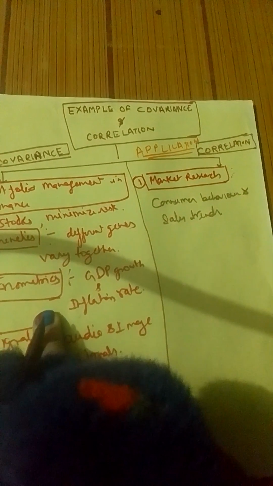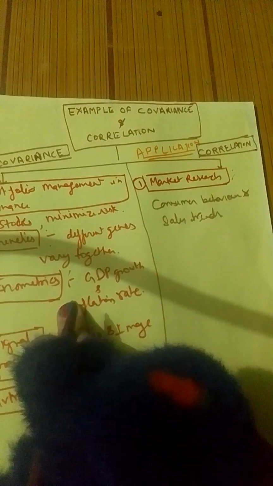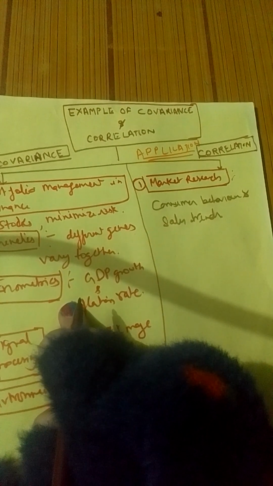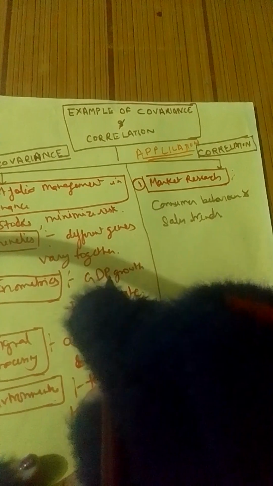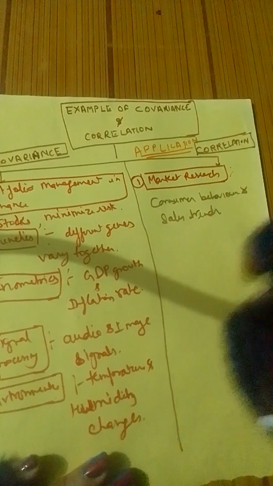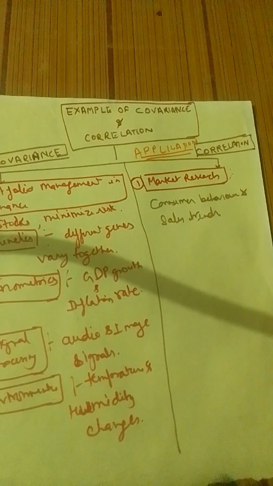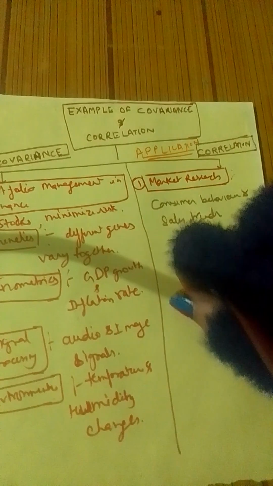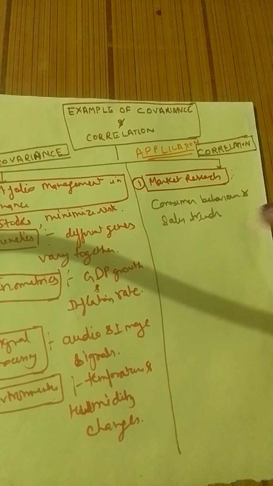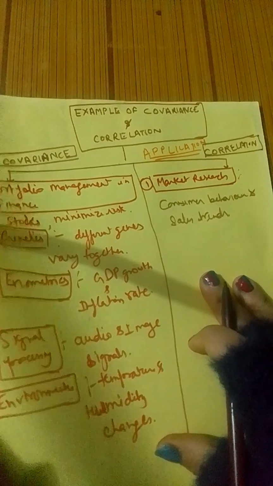Look, what is the difference between covariance and correlation? Correlation depends on covariance. How does it depend on covariance? Because correlation is a scaled version of covariance. In my previous video, I have already taught you what a scaled version is. So please go through my previous video so that you don't get confused here in the real-time examples or applications of correlation.